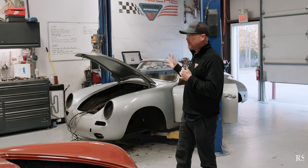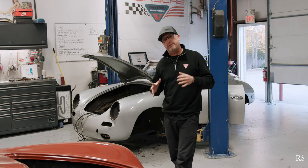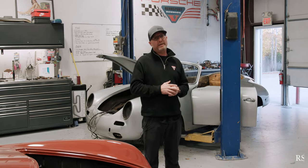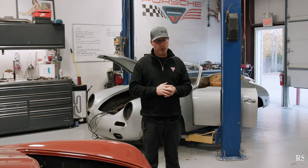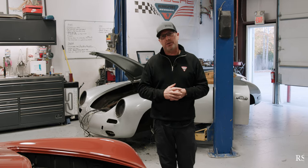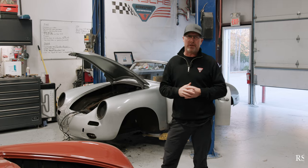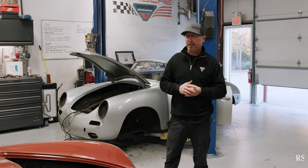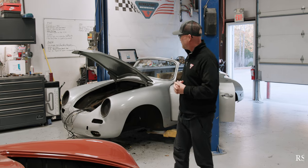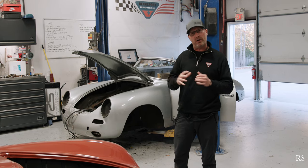We have a car and a model that's really near and dear to my heart. In 2007, we restored our first Porsche — it was a 1963 356B Carrera 2 Cabriolet — a car that I'm really proud of. It was our first car we restored and took to the National Porsche Parade, and we did very well with it. We scored a Zuffenhausen Award and podiumed, so I'm very fond of the Carrera 2s for that reason.